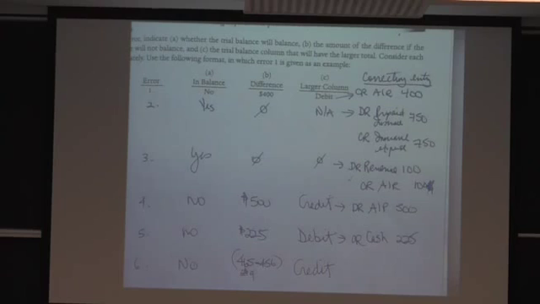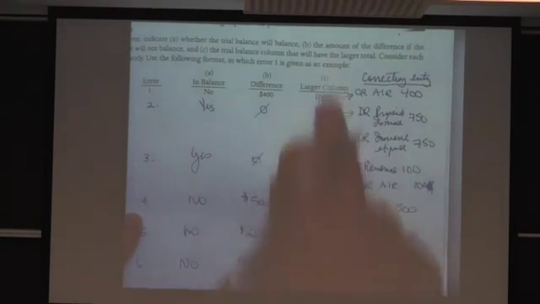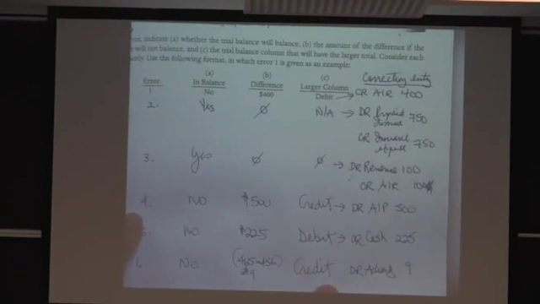Okay? And how did we correct it? Well, they should have debited $465, so we're going to debit advertising expense $9. By debiting it means that the debits and credits will now equal. The fact that this debit is missing, that's the reason why the credit column is larger. Okay?